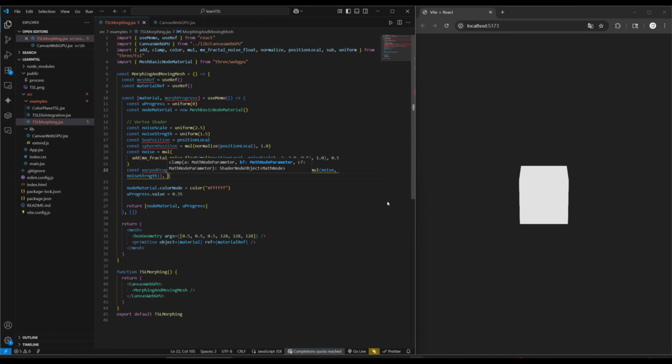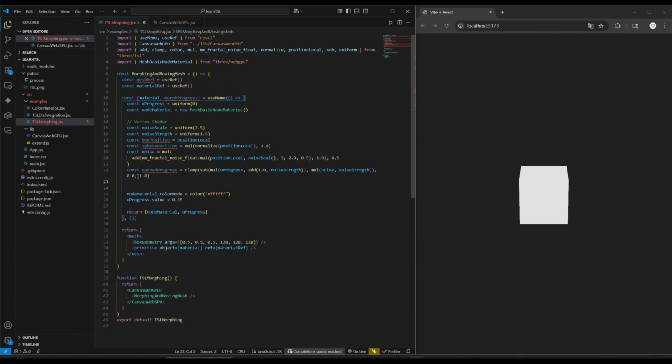Clamp it between 0 and 1. This is what makes the transition boundary look more like a liquid creeping across the surface.